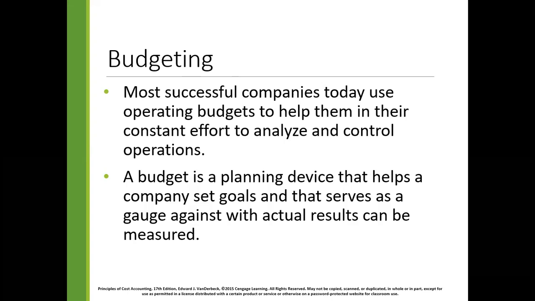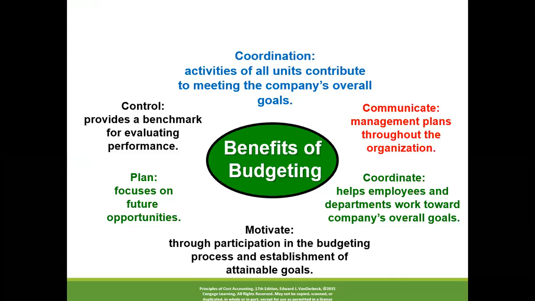I was just trying to double check here on the table of contents. Yeah, we get into that a little bit more in chapter 8 as well when we look at standard costing and variance analysis. All right, so some of the benefits of budgeting. You have a multiple choice question on your final exam. I think the question is set up to the effect of, all of the following are benefits of budgeting except, right? So if we know these benefits of budgeting, then we should know which one is not, right?